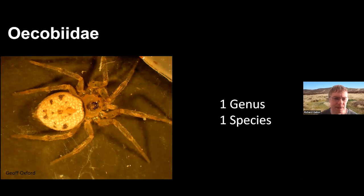So they hide underneath a sort of sheet web that they construct, and then they go under it like a blanket. And yeah, very fast spiders. But I think it's only known from one site in Britain so far. It used to occur in the Natural History Museum in London, but I don't think it's been seen there for a while. So could turn up as it's moved around. It's one of these synanthropic species, something that associates with human habitation. So want to keep an eye out for.